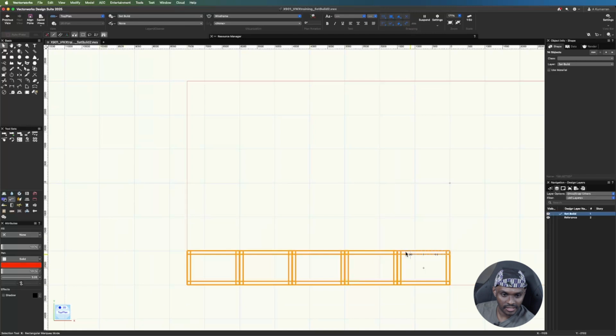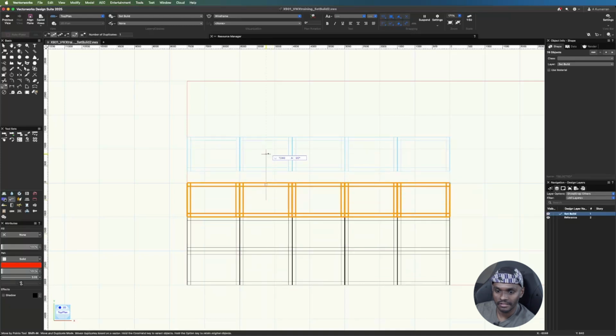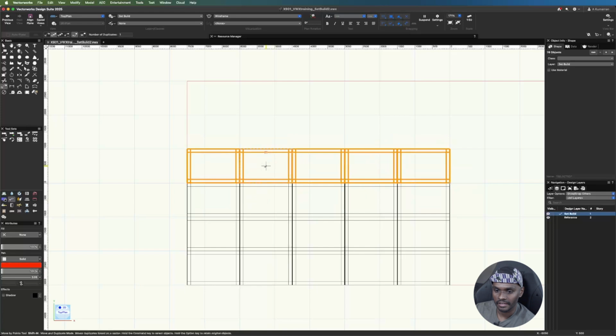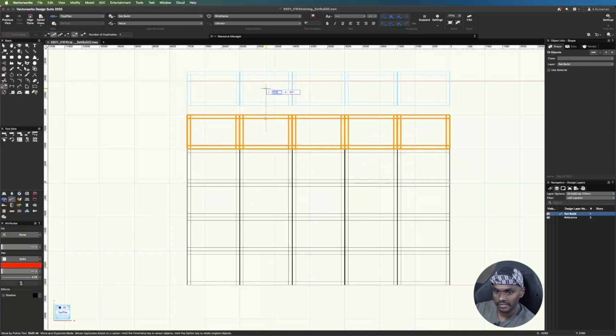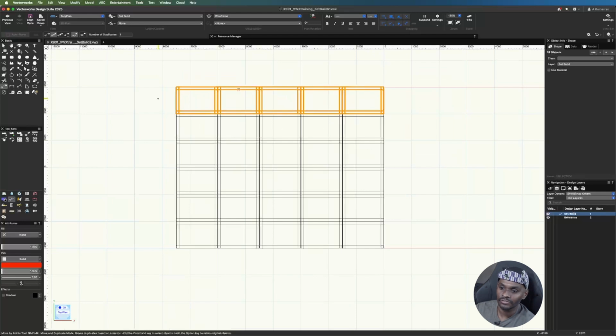So I'm going to select all of this, and I want to do a move by points tool. I'm just going to do a from here upwards by 1000, and I'm going to repeat that again, and again, and again, and one more time. So you can see that the large mass of the set does fall into my original guidelines. It's why I have them there, so that I have something to work towards filling up.